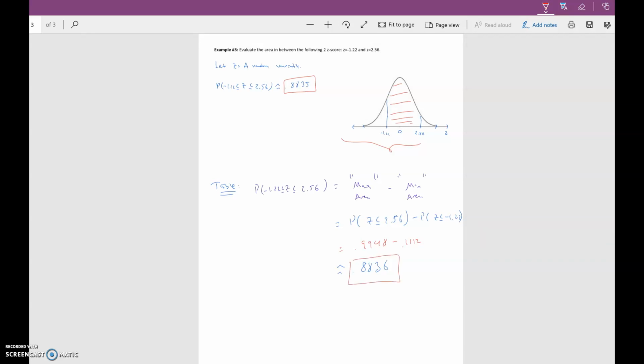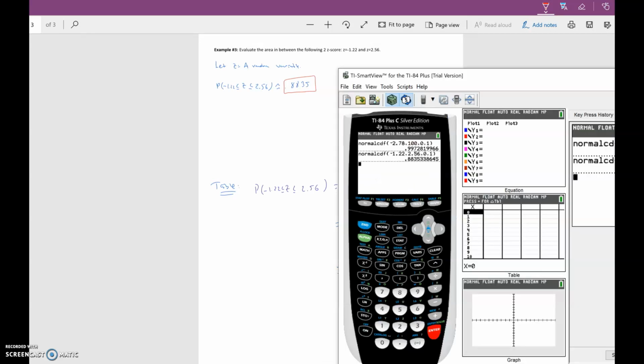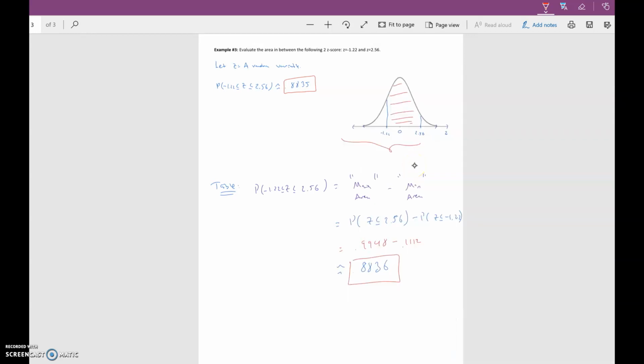Let me double check if I didn't mess up the rounding. The calculator gave 0.8835, and it doesn't round to 6. Let me once more check the values from the table.